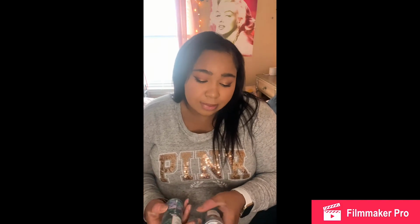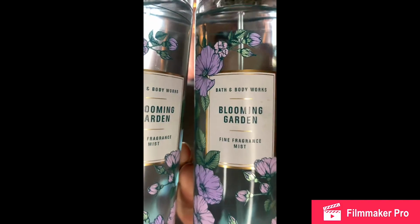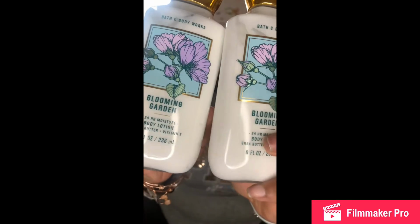The next thing I got, which is not really fruity, but I guess it is kind of spring, summery-ish, is the Bloomin' Garden. And this is what it looks like. Again, really pretty packaging. I love the packaging on this. And it just is a fresh floral scent. It's floral, but it's not like rose floral. It's like if you walk through somebody's garden and you smell the flowers, that's what it smells like. It smells absolutely delicious. I love it. Like I said earlier, I'm not into floral scents, but I love that one. And for me to like it, it's got to smell pretty good. So, yeah. Then I also picked up, because all they had was a body lotion, no body cream in this one, the body lotion in the Bloomin' Garden.